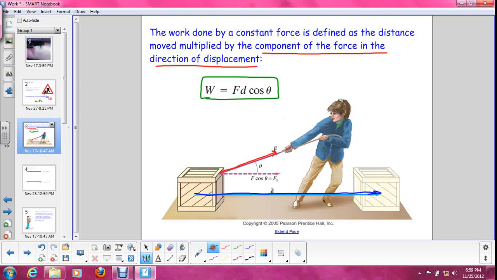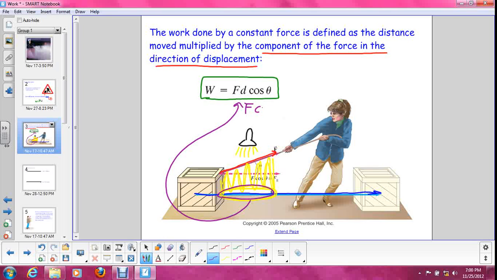So what we can do is take a little pretend flashlight and shine it down on top of the force that she's applying. And whatever is under that shaded region in the direction of the box is the amount of force we're concerned with. So this amount right here is actually what takes the place of F cosine theta. Now, it does get a little tricky because this involves triangles and trigonometry, but I think you can all do it.